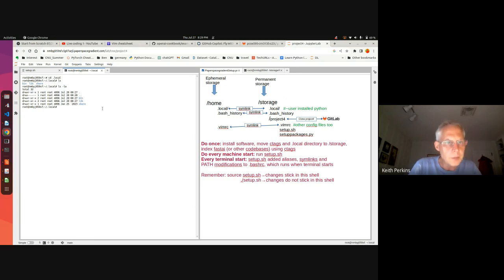So lib is the one that I'm interested in. Change directory lib, ls -la, Python 3.9, change directory, Python 3.9, ls -la. Then change directory, site packages, ls -la.